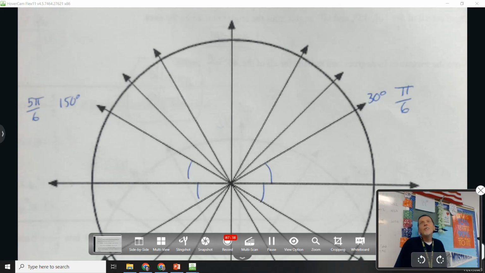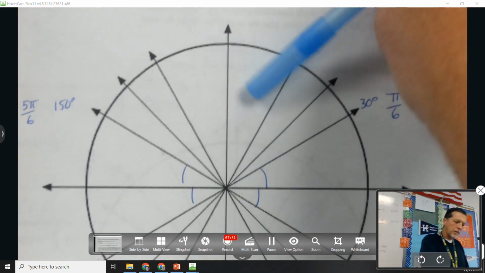So it's helpful to, you don't have to use all of those, but it's helpful to at least see all of those and understand all of those, because Dia, what you did was right, but I don't want you to do that every single time for every angle, because that would take a while. There's quicker ways to get there.